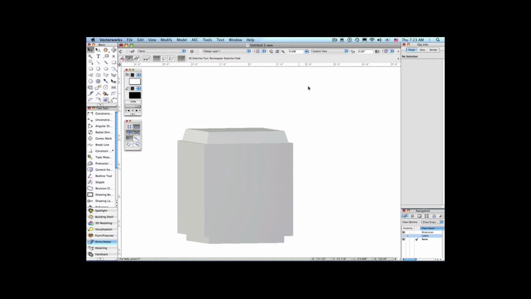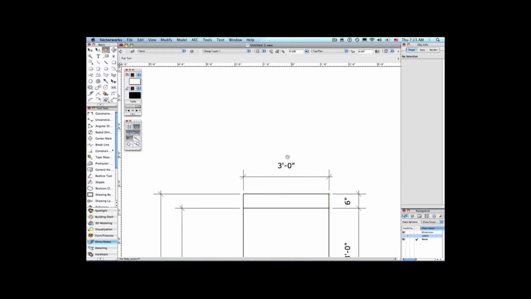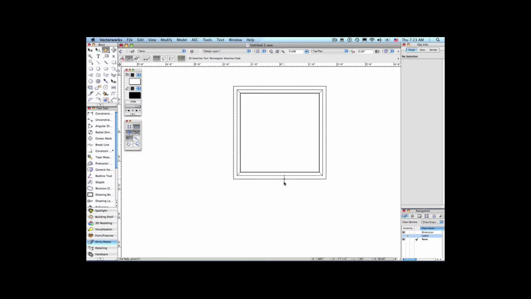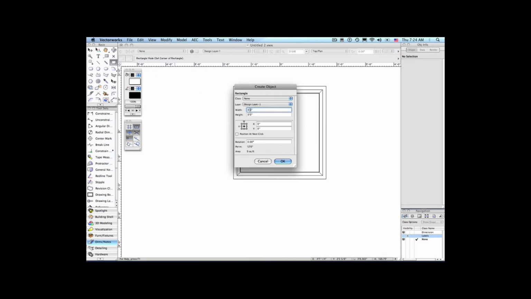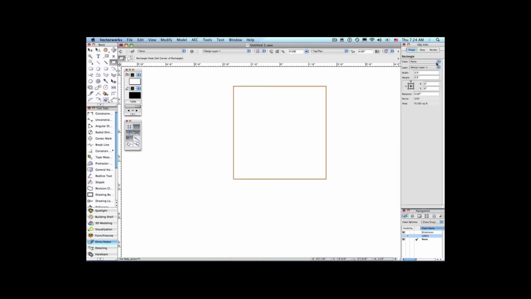So at some point I'm ready to go to top plan again. And for the vitrine, it's the same exact footprint as the base of the cabinet. So I'm going to type in those same values. Double clicking on the rectangle tool once again, I've got the width and the height. I've got the box position control checked and the position at next click unchecked. And there's my rectangle at the correct size.